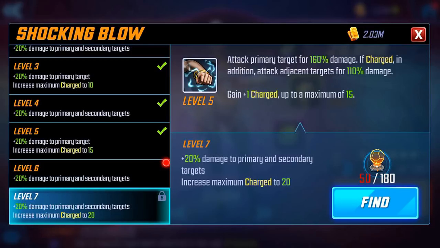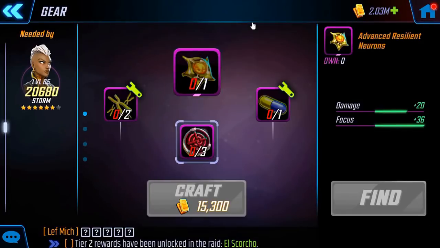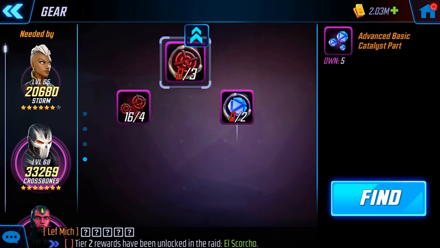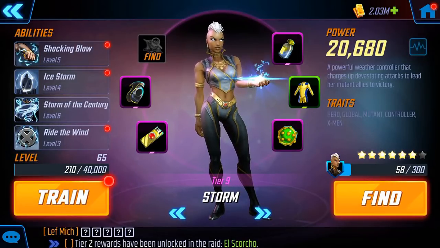So this is about damage and then the Storm of the Century. I don't see myself using a lot of the ability upgrades there. This is really about gear as far as the priority list goes. So I'm going to be pushing these. I've got quite a little bit of advanced basic catalyst parts needed, otherwise known as ABCs, but I'll be doing that to get her to tier 10, and then depending where everything's at, try to get her close to tier 11 as well.